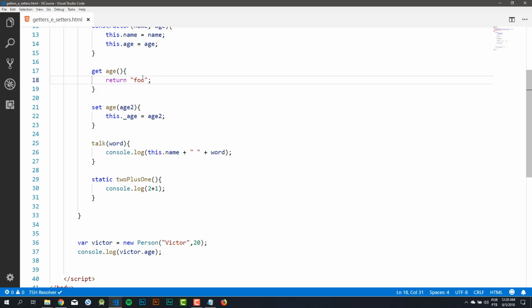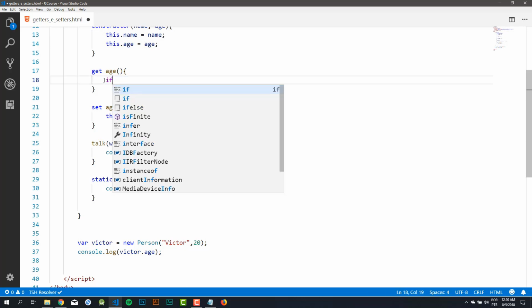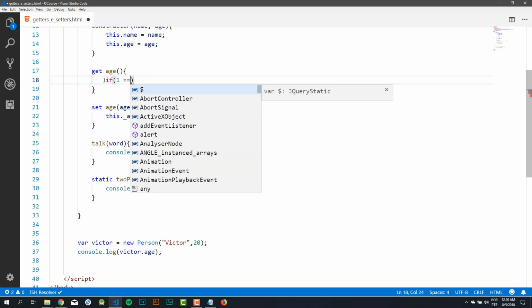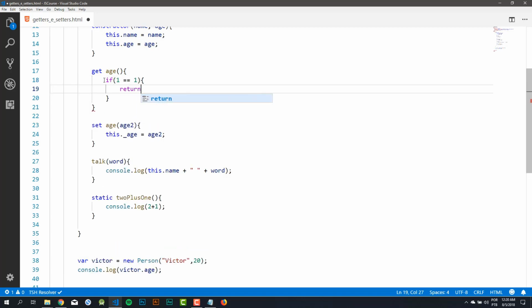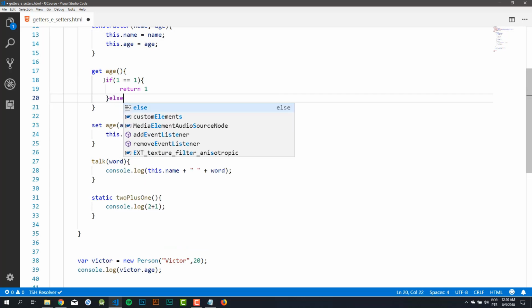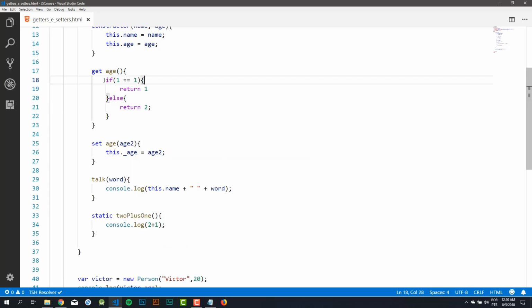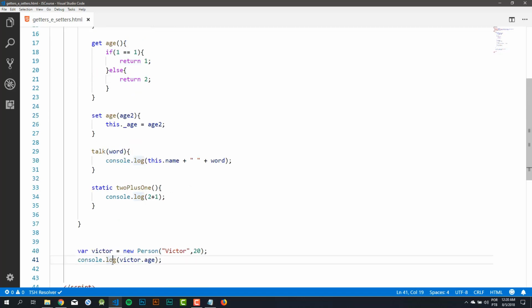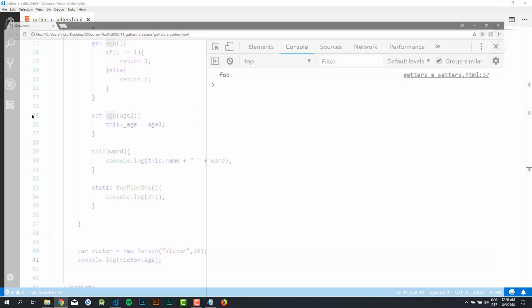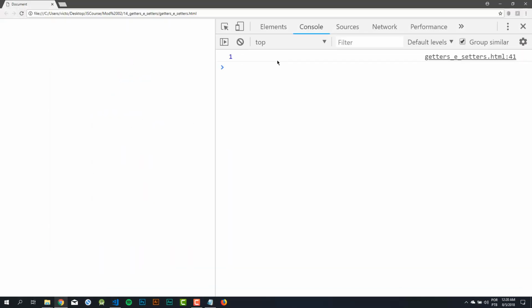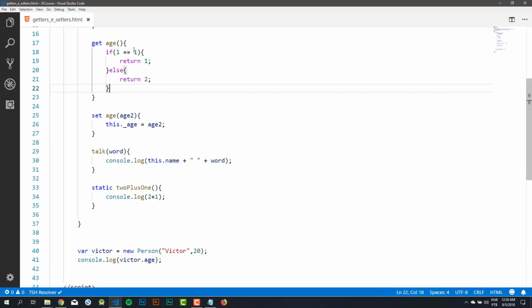I can encapsulate my attributes, my properties. So here, I can implement the logic that I want. I can make if 1 equals 1, return 1, else return 2, for instance. So I create a logic inside my age getter to return an age. Now when I call my age data and I reload, as you can see, we have 1 here because 1 is equal 1.